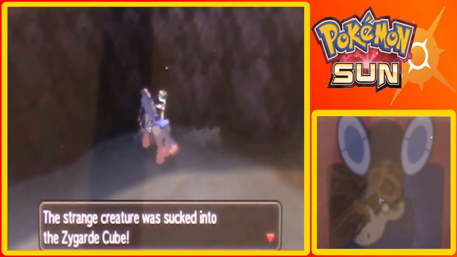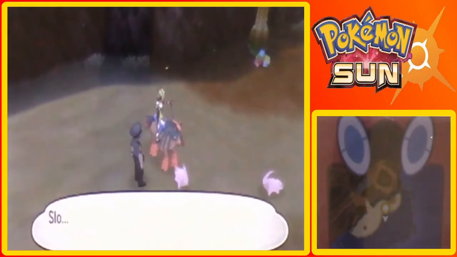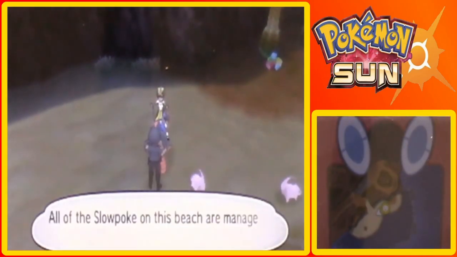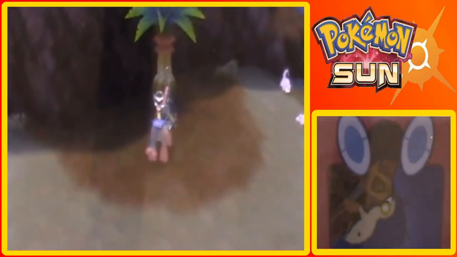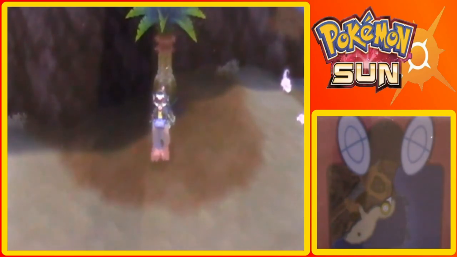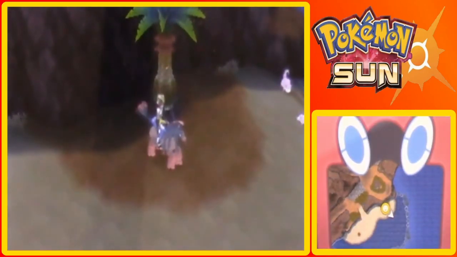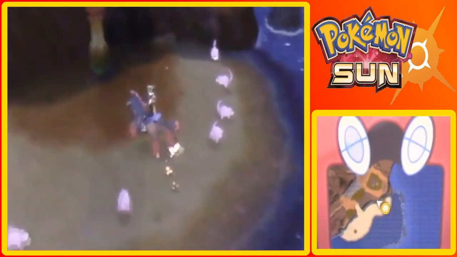This strange creature sucked in the Zygarde cube, yeah. Interesting. There's some berries. There's a lot of Slowpox on this beach, apparently. Spirit berry. If I threw the first berry, my bad. Still more berries. The cherry berry, which you put for Alice, is cool. Why are there so many Slowpox in this beach?